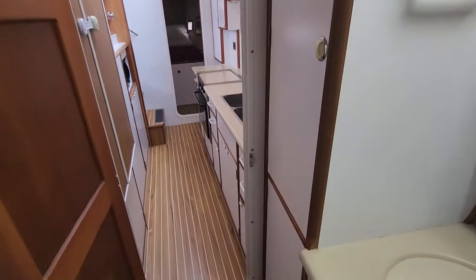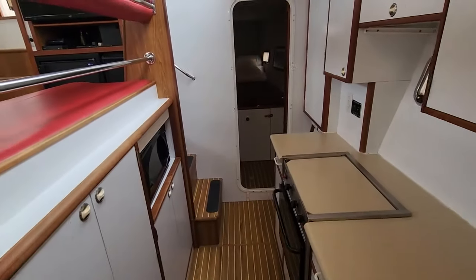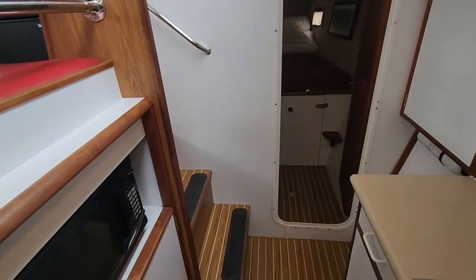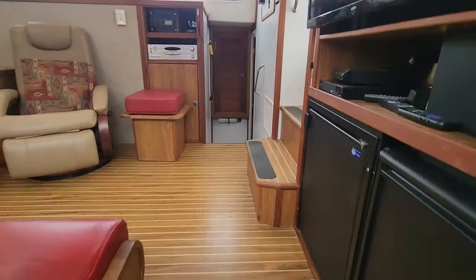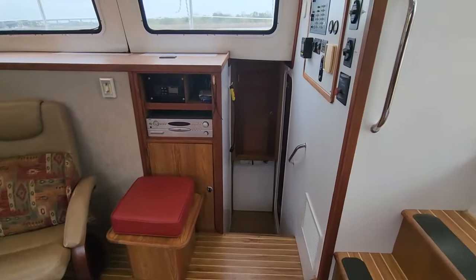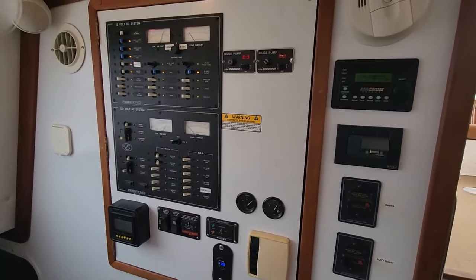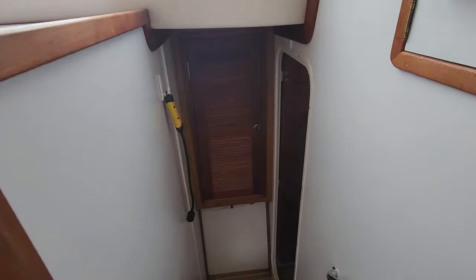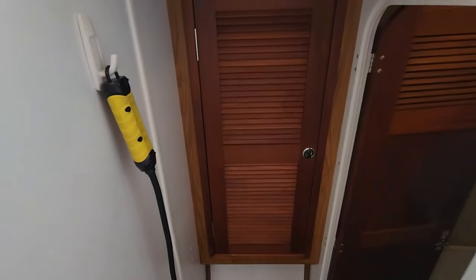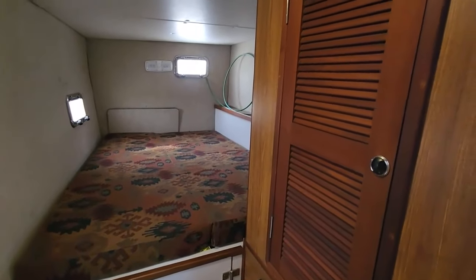Another view of the galley as you start to leave here — the amount of storage is unbelievable. Let's go ahead and cross over to the other side into guest room number two. Look at the electrical panel — it's all right there. You don't have to bend over or look at things really hard; you have access to everything. There's another cabinet for more storage. Now this room is like the other room: the engine is underneath the bed, you have a queen-size bed, and you don't have to unmake the beds to get to the engines. You have a hanging cabinet and more drawers.